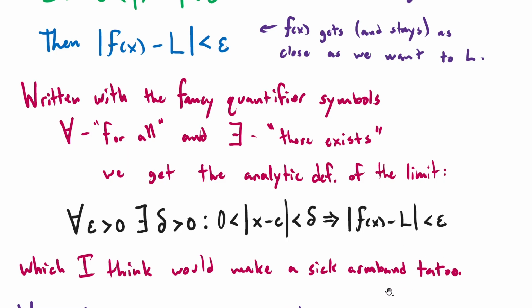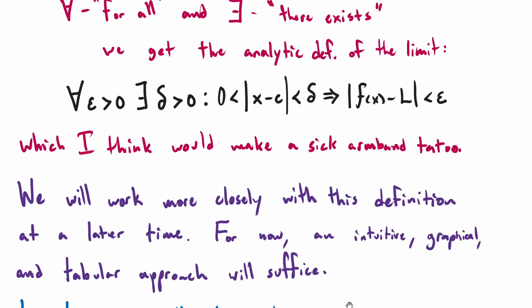Now, I think this would make a really sick armband tattoo, but other than that, we're really not going to be using this definition too much at this time. Later, we're going to work more closely with this definition. I'll show you how to execute a proof like this, but for right now, I wanted to help you furnish some kind of additional intuition and just let you know that at the end, your intuition is going to be grounded in a rigorous mathematical expression. It's not just to bamboozle you, although I do think it looks pretty cool.